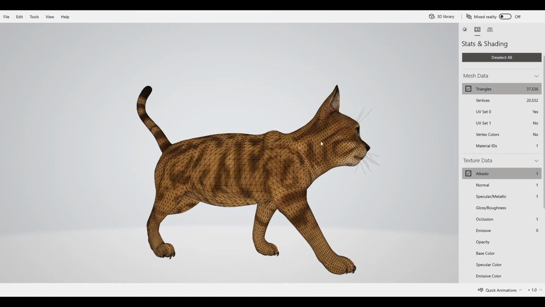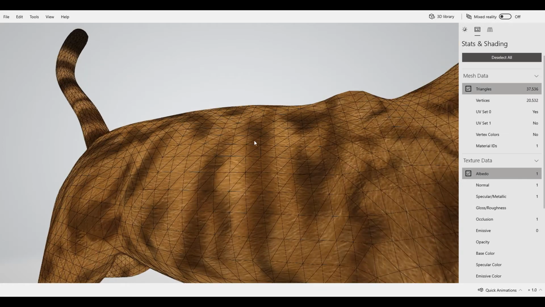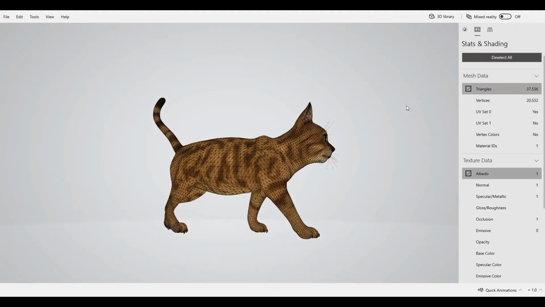So, with this kind of mesh, a round mesh, no opening, even if it's hollow inside, it's not a problem, because when you print, the software that will do the job will fill the cat, will fill the object, and it will be okay. So this mesh is what we can call a printable object.